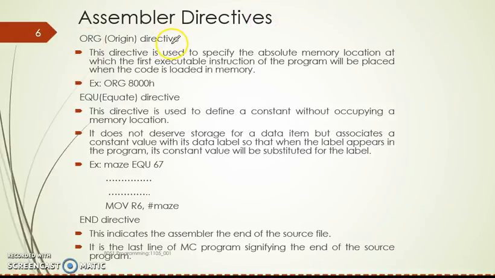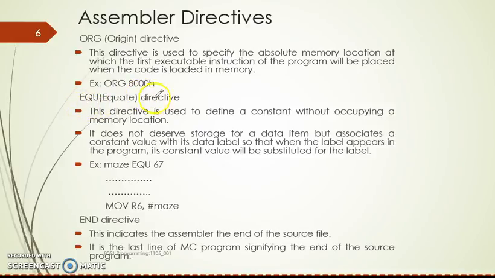ORG or the origin directive. It is used to specify the memory location where the first executable instruction of the program is placed as soon as the code is loaded into the memory. So for example, if I tell ORG 8000H, it implies that the very first instruction of the entire program is stored at the location 8000H.